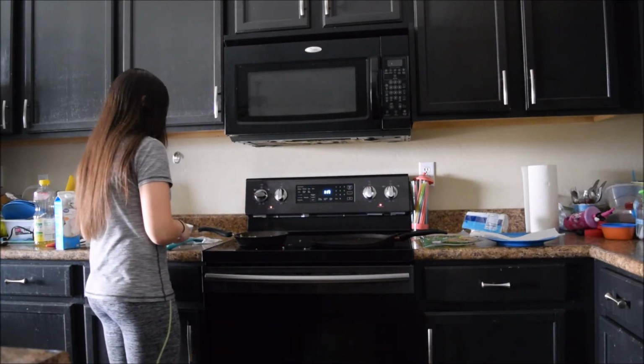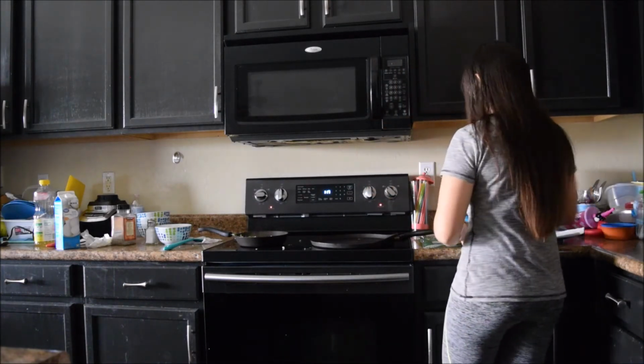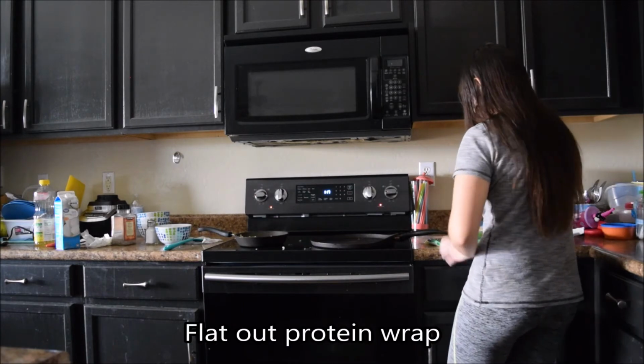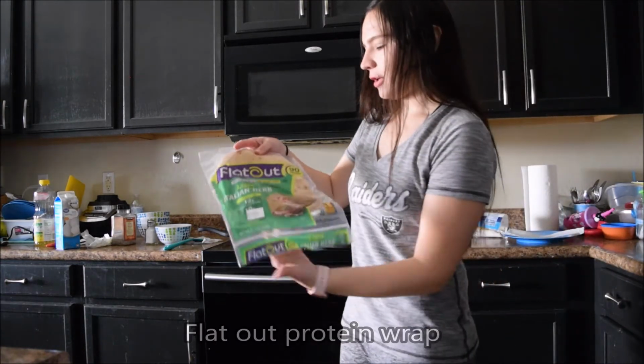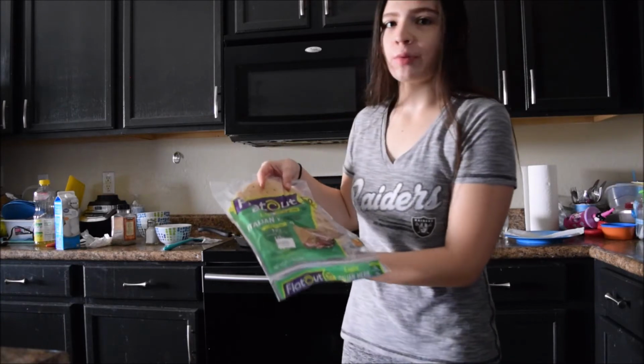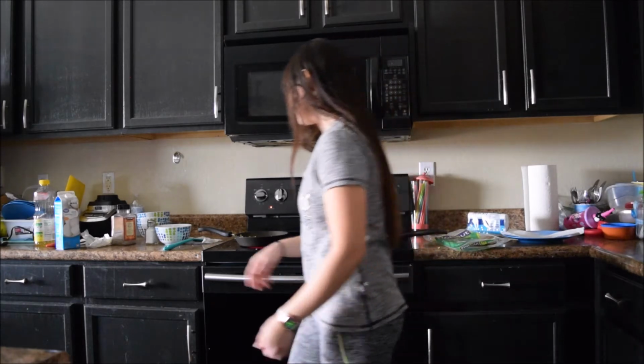I'm going to give it a little minute. I'm going to start up on here for the wrap. I'm going to put it on medium real quick. Okay, and these, look, flat out. Look, 90 calories and it has 13 grams of whole grain and 7 grams of protein. You're gonna get full on this, I promise you.